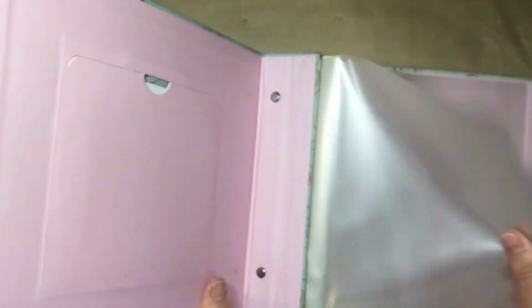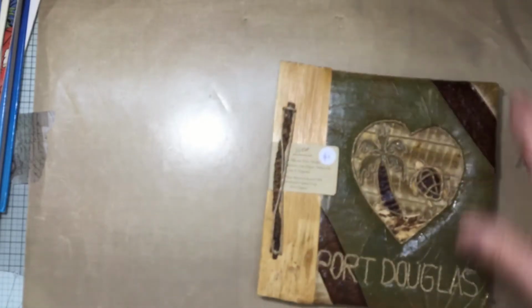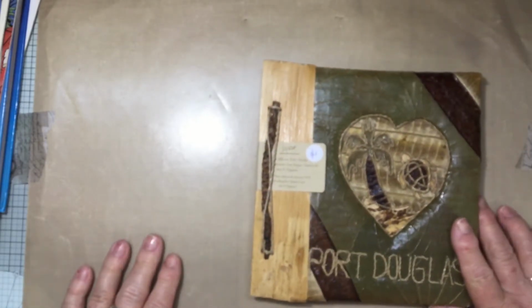This one was 50 cents, and it's like a scrapbooking journal, and Mara and I do some little pages we put photos on and slip into books, so I thought, well, that will be a nice little one for her. It's a nice material cover. I've got that one. Then this little one, I thought this was just a bit cute.